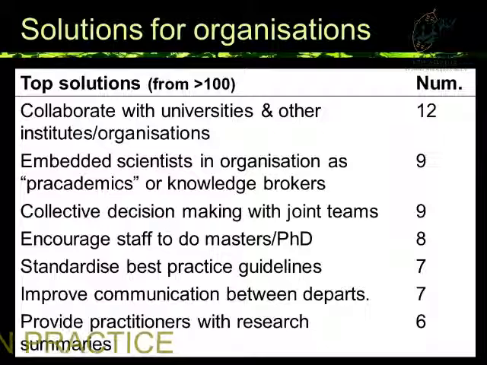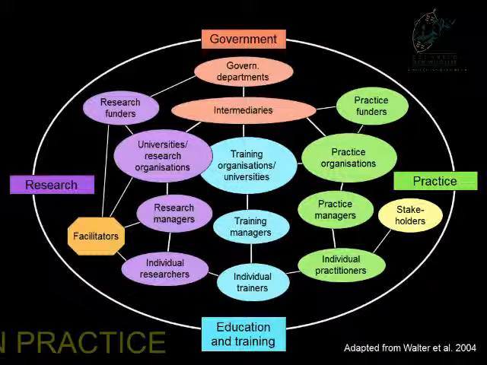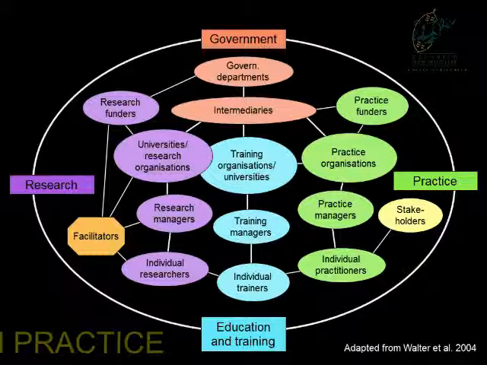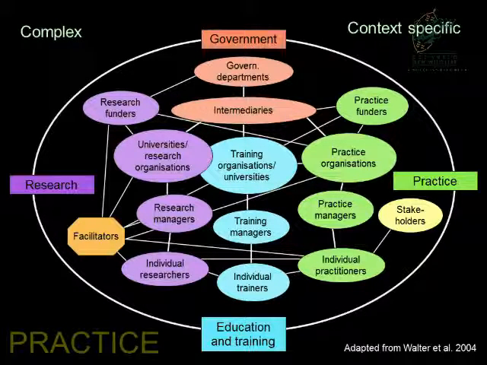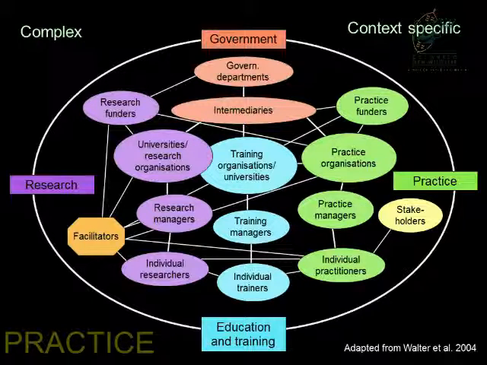But again, this is not a complete list. There are over 100 solutions that we can be doing. Yep, I'm stopping soon. So if we can be implementing all of these solutions, ideally it will become a much more complicated network. And every solution or every context is so complex.